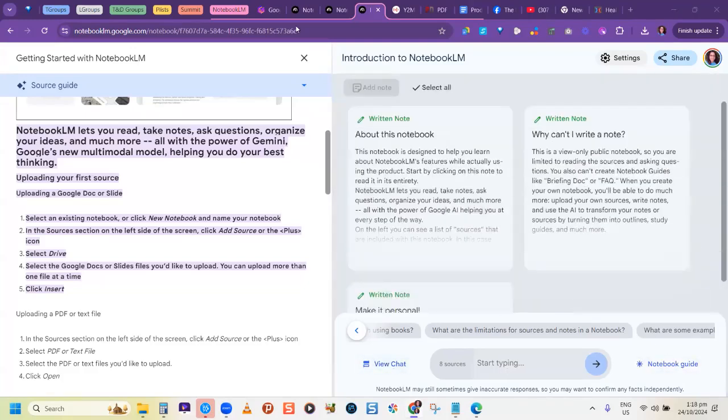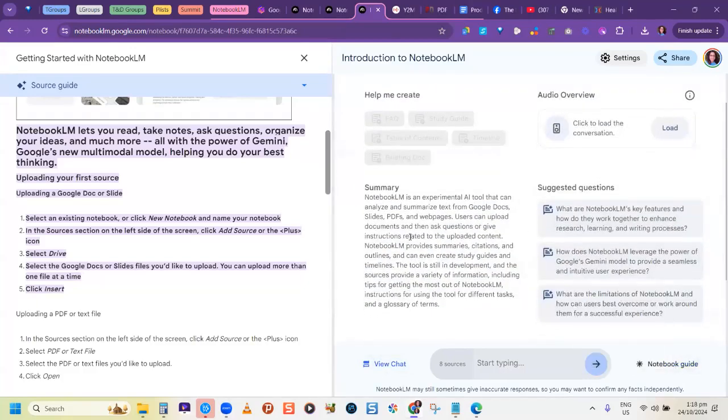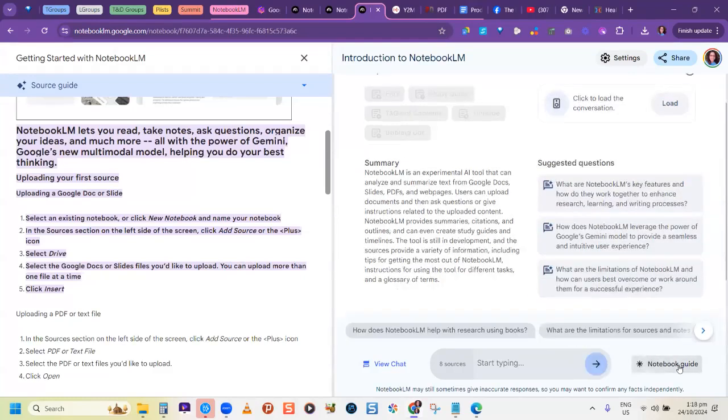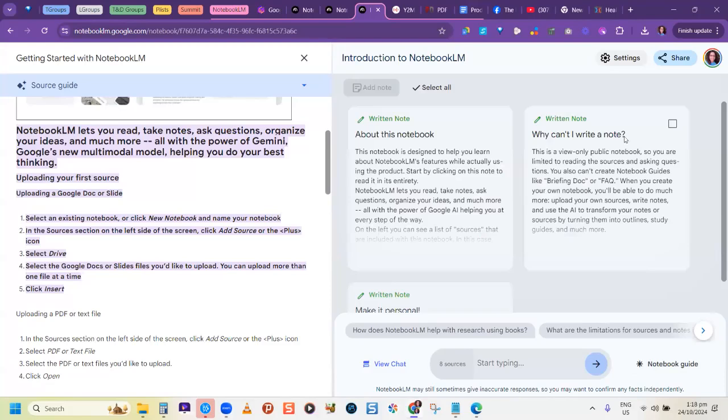Now, notebook guide is what we're going to explore soon. In this area, you can see a summary of whatever source you have clicked on, and you have suggested questions here as well. And we're going to be looking at some other things that it has here. These are your notes. So whatever note you save, you will see listed just like this. All right, so let's dive in and look at how it looks for our own purposes so that we can get a feel of how to use it.